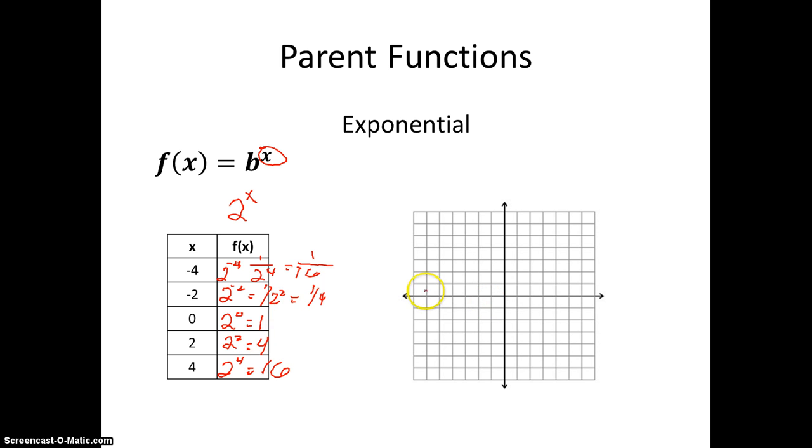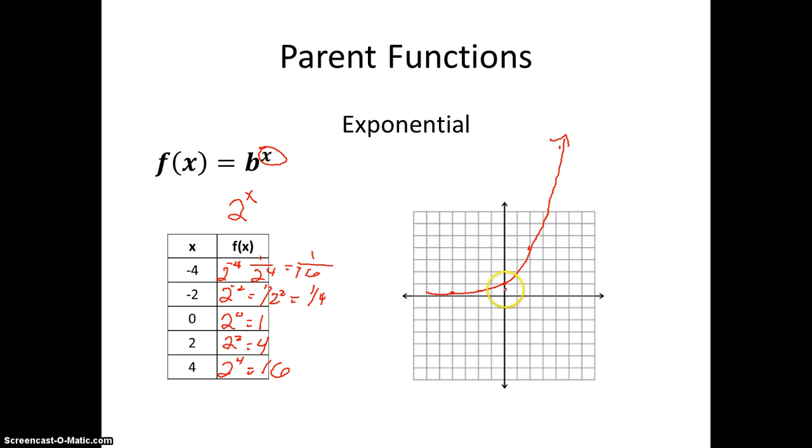If we look at how this is going to graph, at negative 4 we're at 1/16. That's close enough, right? At negative 2, we're at 1/4, so just a little bit above that. At 0, we're at 1. At 2, we're at 4. And then at 4, we're way up here at 16 somewhere. So let me see if I can do this better this time around. So if I draw this, much better. Awesome. We can see that as we increase x on the same increment, y increases drastically.